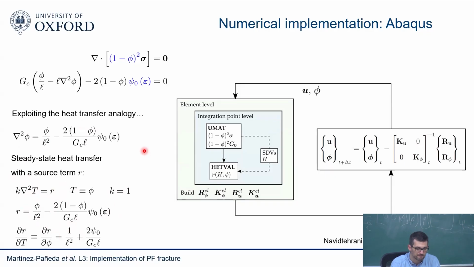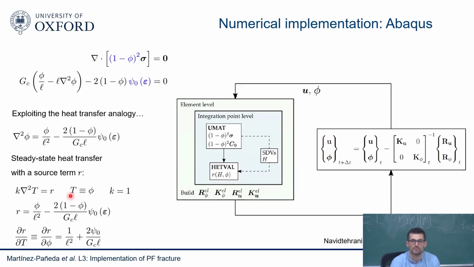Basically, this has made our life very easy, because the heat transfer problem can be expressed in quite a general way in Abaqus and other packages. You can do a transient, and I'll discuss later why transient can be useful on occasion. But you can also do it as a steady state. So you just click a button in Abaqus or in ANSYS or any other finite element package and say, I want to do steady state heat transfer. And when you do that, Abaqus says, okay, no problem, then the equation that we're going to be solving is this one.